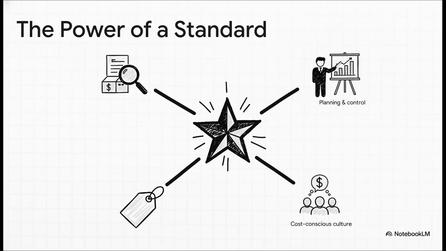And you know that $6.23 figure? It's way more powerful than it looks. It's not just some boring accounting number. It's a tool. It helps managers plan and keep things under control. It gets the entire team, from the factory floor to the top office, thinking about costs. It even helps the sales team set prices on the fly. And, this is a big one, it lets them use something called management by exception, which we'll talk more about later. Really, standards are the bedrock of running a tight ship.